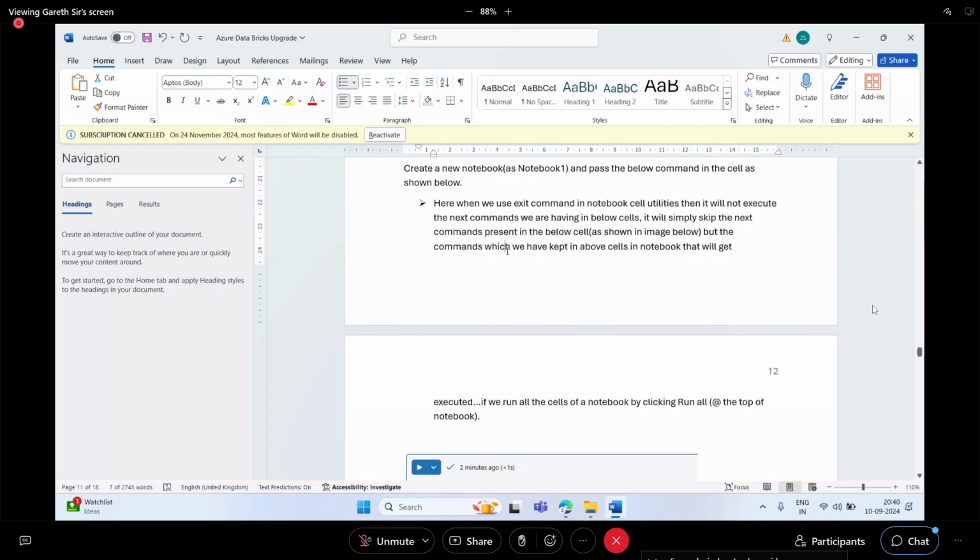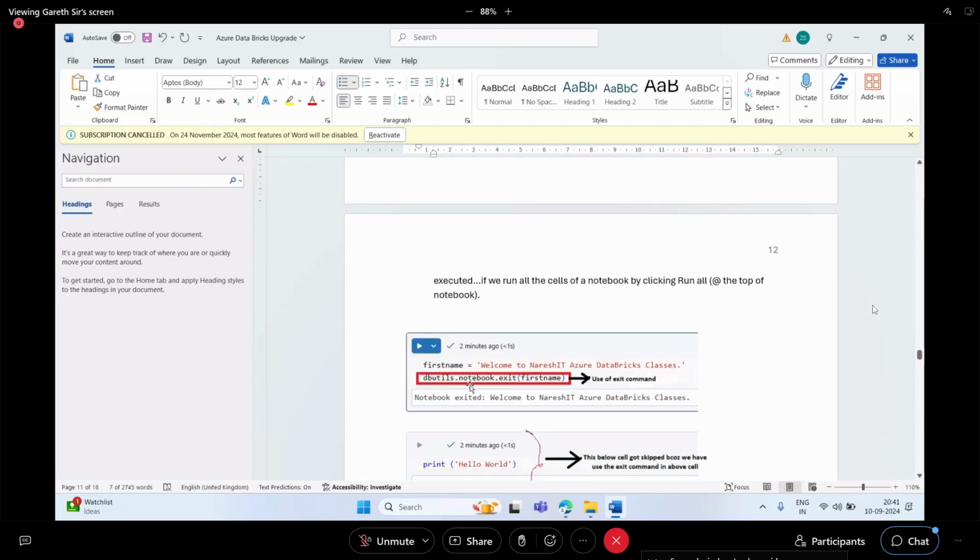But the commands kept in the cells above will get executed and give you the output.